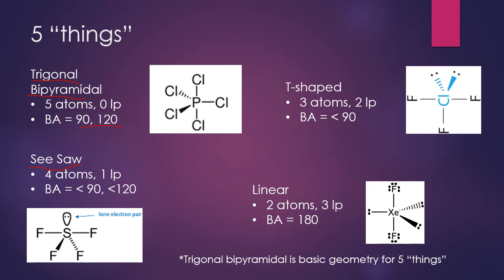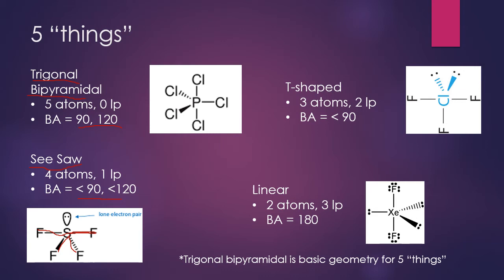You can see in the picture below that this looks kind of like a seesaw, like you would see at a park. These 2 F's are the base, and then the straight line across is the place where you sit. This is going to make the bond angles now be less, because remember, lone pairs take up more space than an atom and a single bond does, so it's going to make those angles less, pushing down on those fluorines more.